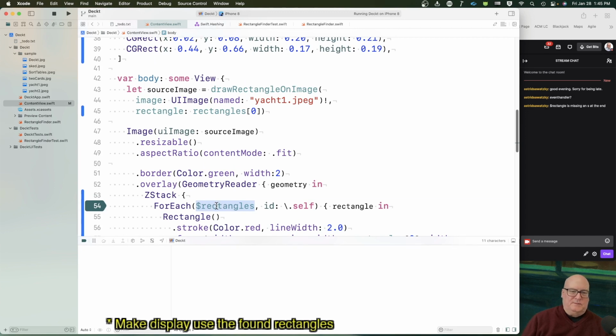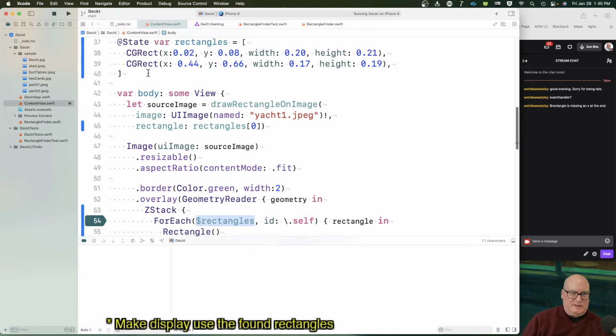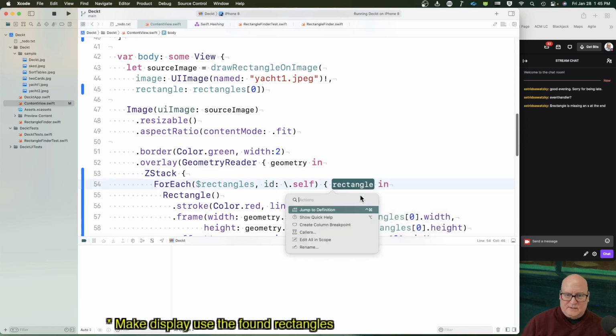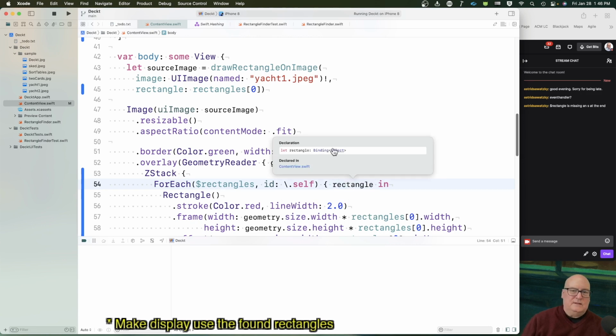Well, what I was assuming is this rectangle's here corresponds to this state binding that we have, so that it's an array of rectangles. I'm not doing the right keystroke here. Code actions. Oh, I just hit option by itself. Interesting. Okay, so this is a binding to a rectangle, not a rectangle.